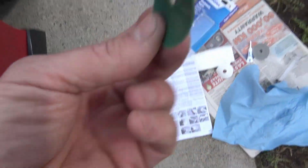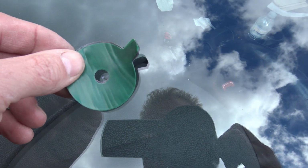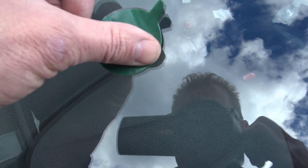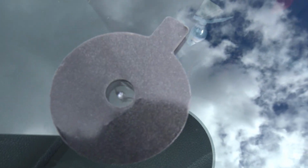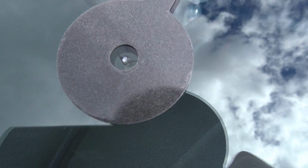Okay, I peeled the white side of this round donut shaped thing. It's a donut shape because I'm hungry. You put the center right where the center of the star is. Get that down and make sure that's nice and tight. Peel off the green. Okay, as you can see, we've got our little adhesive disc all lined up. The rock chip is in the center of the hole.